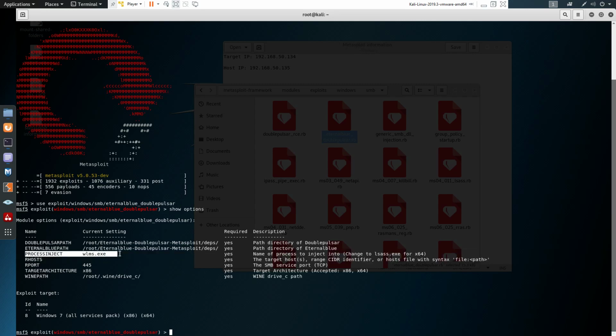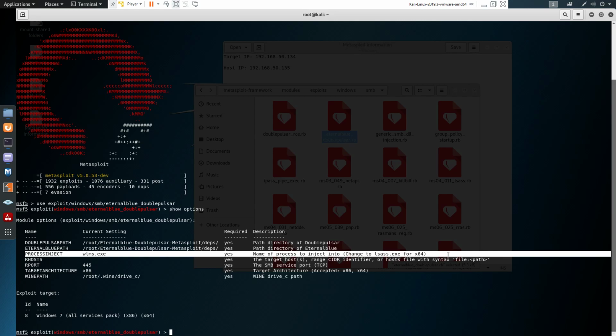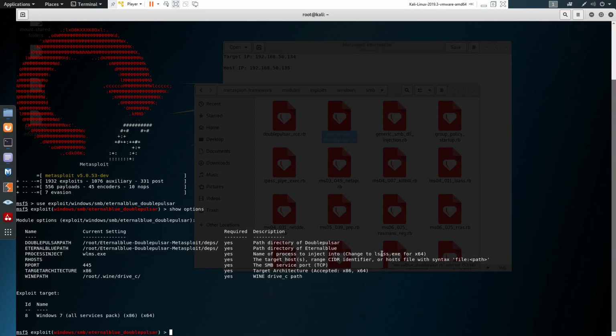Process inject is currently set to wlms.exe. Do take note that for 64-bit based systems such as the target machine, we need to change that to lsass.exe. When you're using normal 32-bit computers as your target machines, you can simply use wlms.exe or explorer.exe. Both should work correctly.